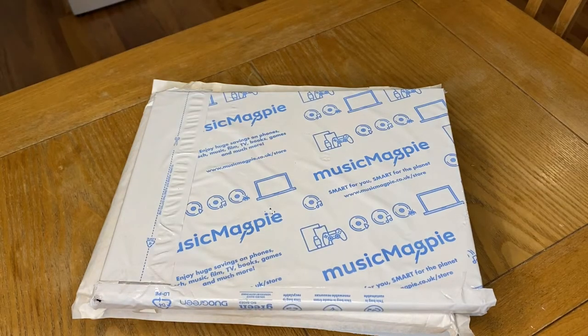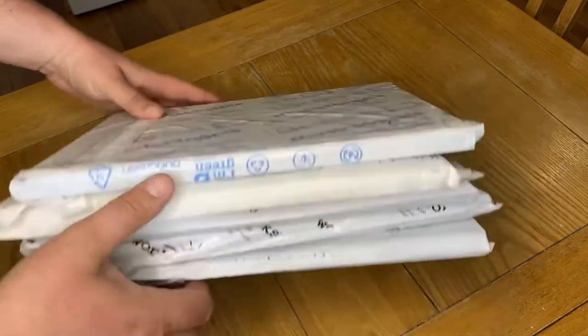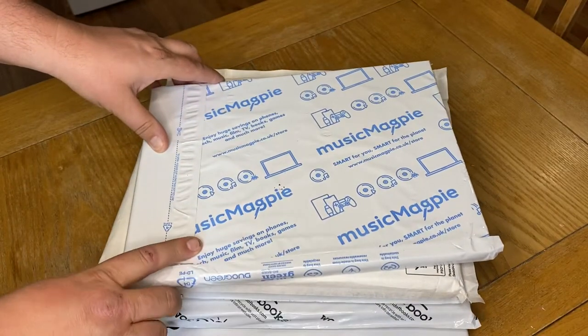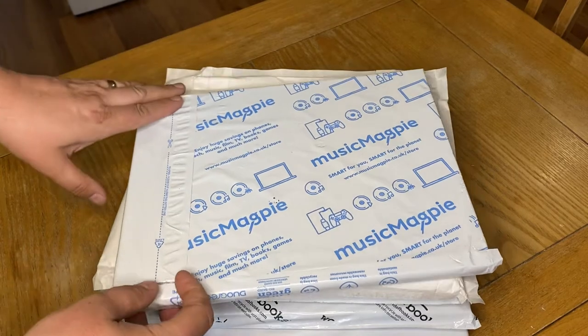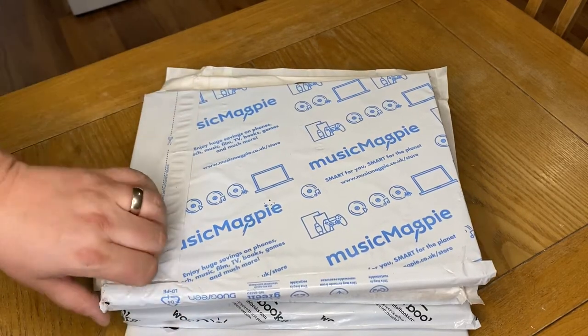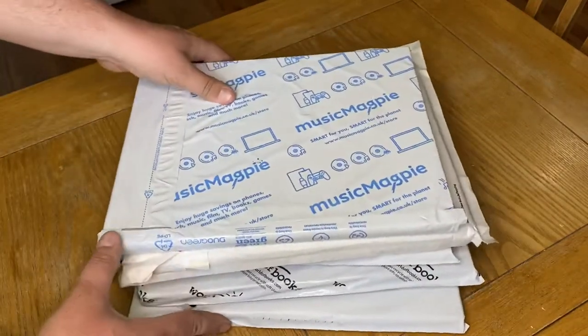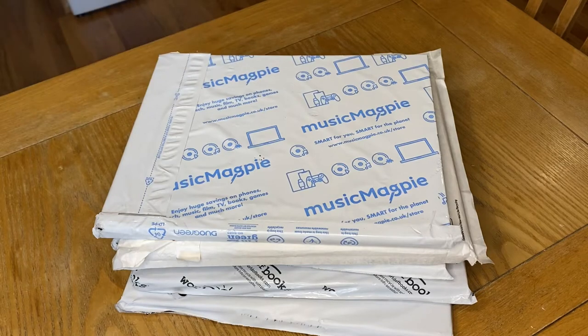Hello and welcome back to What's Jamie Up To, and this is episode 6 of my Viz annual collection. Excuse the washing machine noise in the background — it's a busy old household. I've got five to unbox today, again from places like Music Magpie, where people send stuff in and get next to nothing back, and they sell them for a bit more. World of Books as well, and Brit Books — same sort of thing. These are eBay purchases ranging from about two to three pounds fifty.